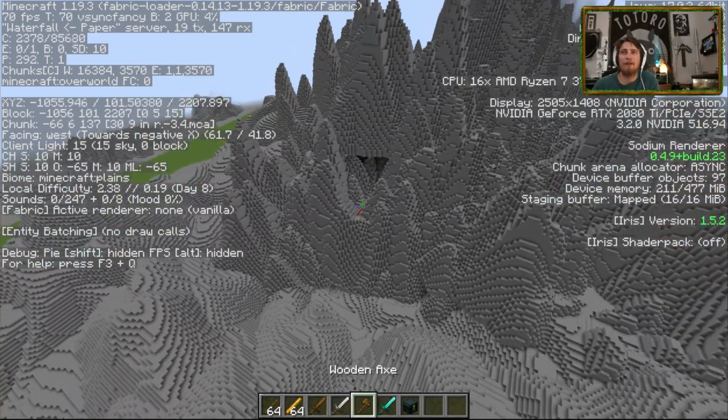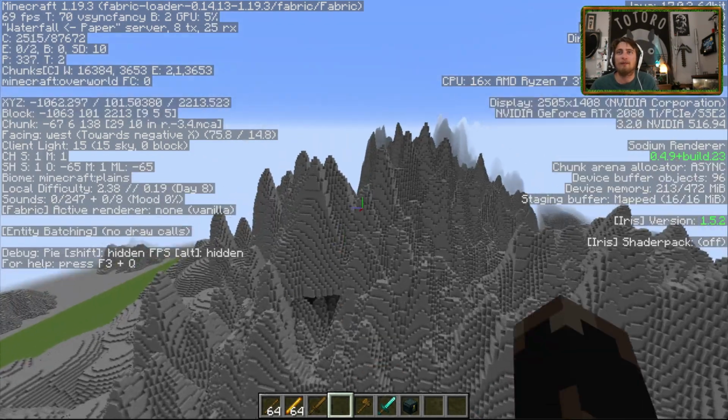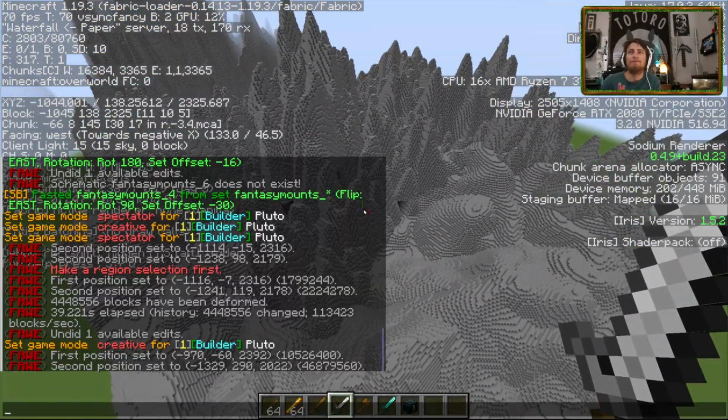Okay. I want to just do this really quick. Okay. Yeah, it is still definitely trying to do the command. I just needed to make sure. I'm just doing pos1 again, by the way. That's what that does. It's just a power tool.